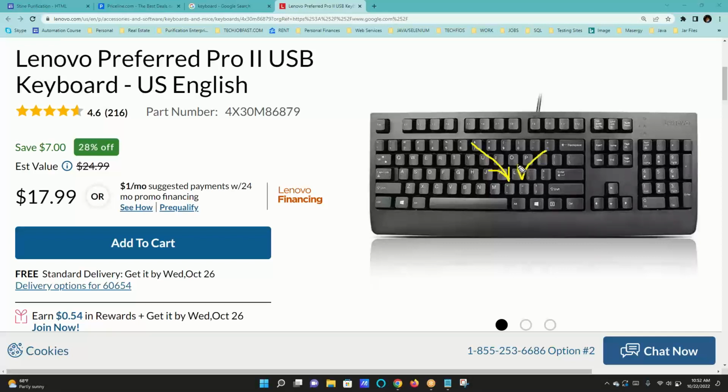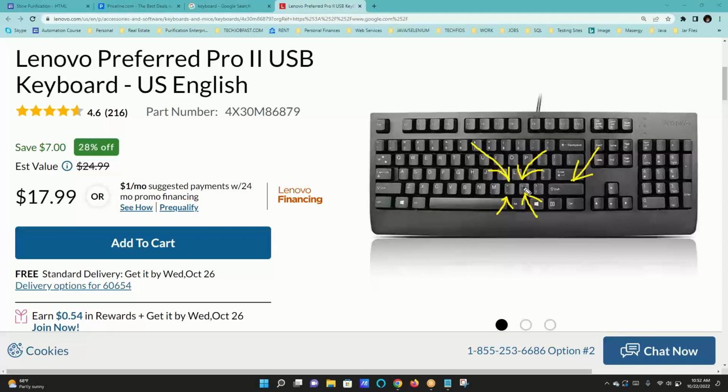This one is the left one, the less than symbol, and this is the greater than symbol. It's right on top of the comma symbol and the period symbol. So to use these top symbols, you have to press and hold the shift key first, and then press the comma button, and that's going to give you that symbol.